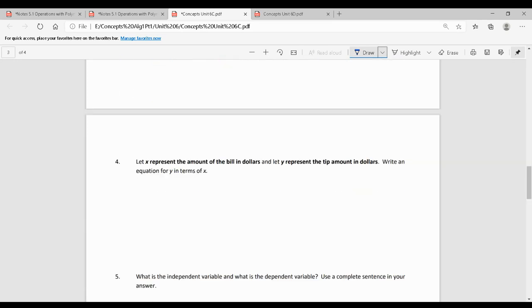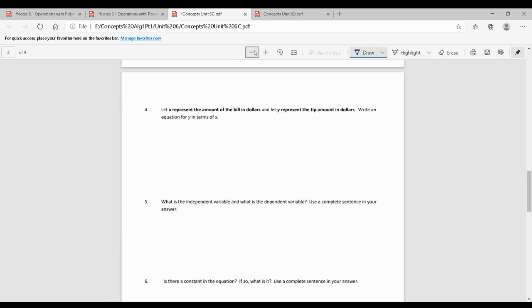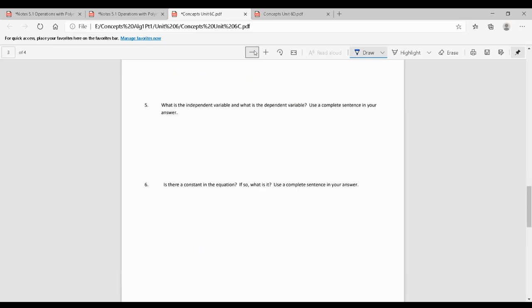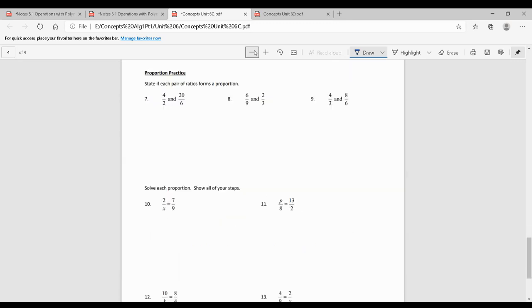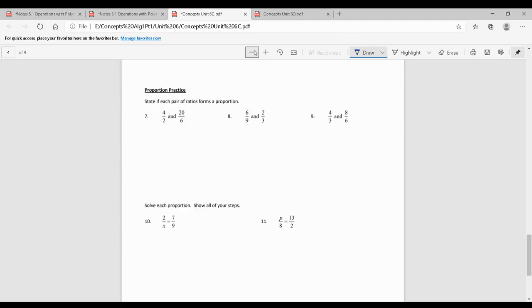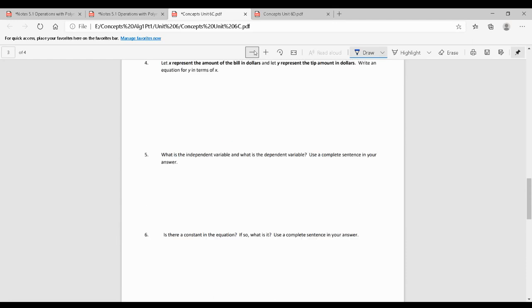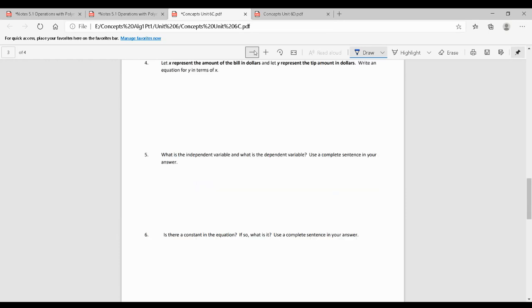Alrighty, so I'm going to let you guys work on 4, 5, and 6 right now, okay? And give you 3-4 minutes to try those, and then we're going to check those answers. If you finish 4, 5, and 6, then you may go ahead and work on the rest of the solving page below. We're going to do some of those together. But everybody first, 4, 5, and 6, I want to go over those, and then we'll finish off with the last page. Okay, go ahead. 3 minutes to do 4, 5, and 6.